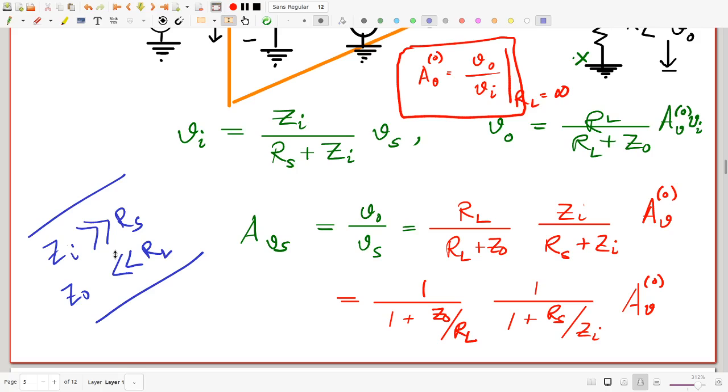Of course, if we are talking of other kinds of amplifiers, like say current to current or current to voltage or voltage to current amplifiers, the kind of amplifier you're talking about essentially depends on what you want your amplifier to do. These demands would very well change. The demand of a huge input impedance and low output impedance, let me stress once again, is for voltage to voltage amplifiers.